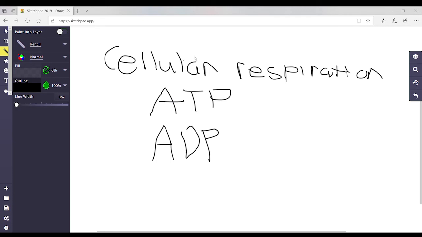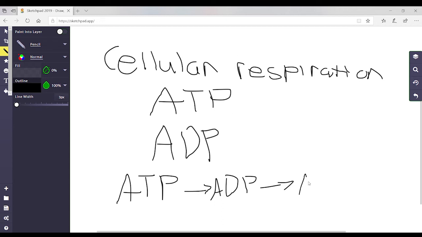So let's do this whole thing again, okay? Let's say you start with ATP, and then it's applied to some sort of reaction, and it turns to ADP, okay? Now, the cellular respiration is going to use energy in order to convert it back to the unstable state that it was in before, ATP. So now it's back to ATP, and ATP is unstable, so whenever it uses its energy, it will go back to a stable state. Going back to a stable state will make it release energy, and therefore adding energy to a reaction.